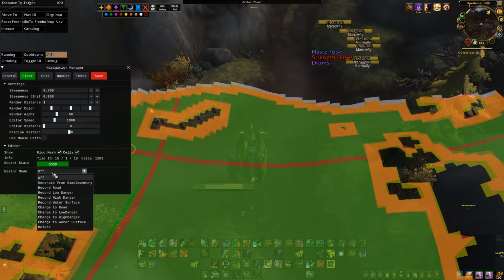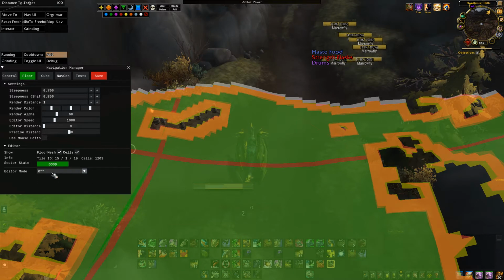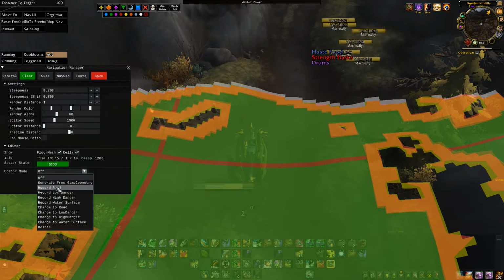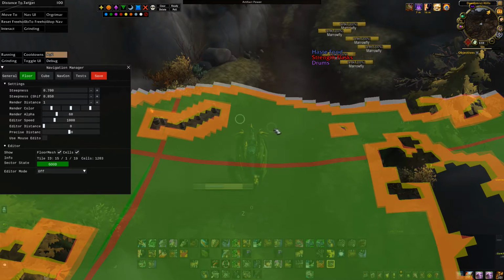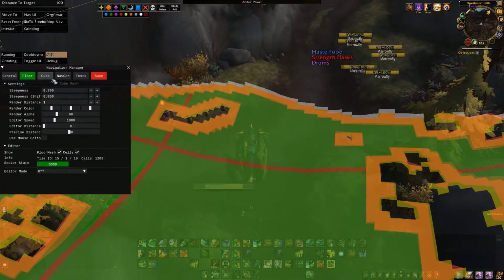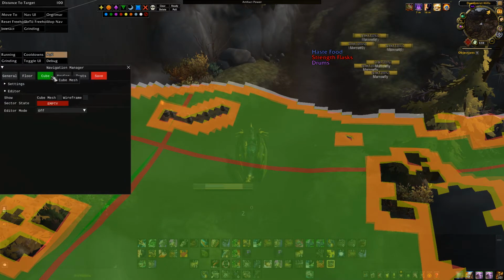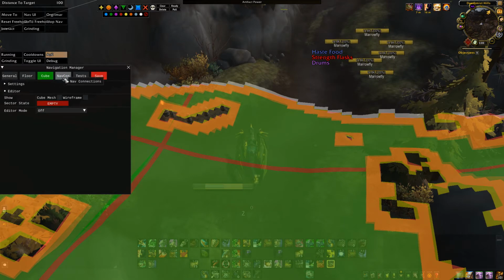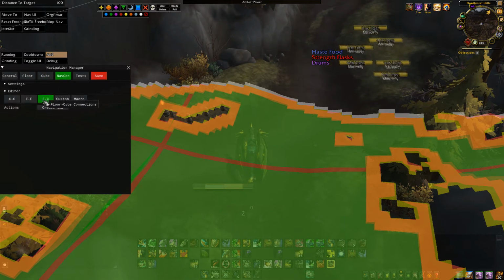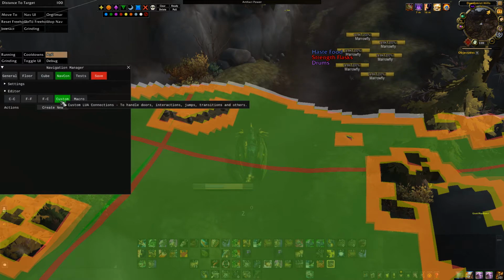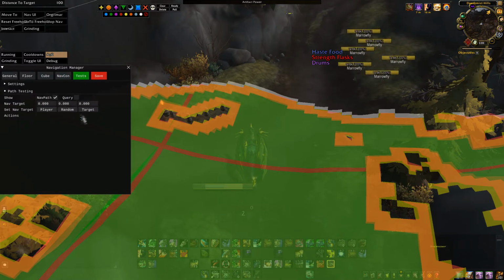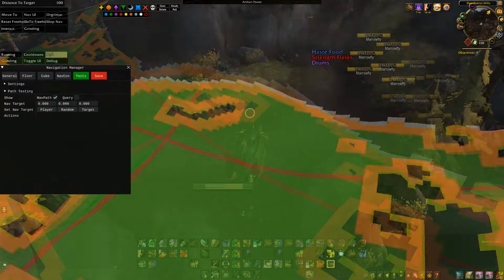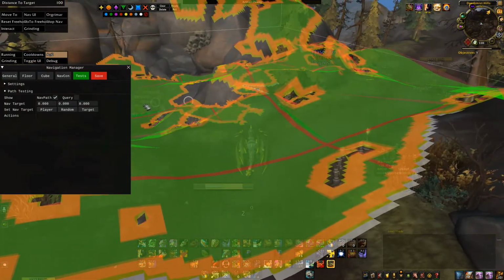There are a couple of different editor modes that we can use. I will be showing them later about how we can record these meshes. We don't really touch much in the cube or the navigation connection areas. These are from a separate project. If you do have an idea of what you're doing with these things, you can use them, but it's not necessary. We have a tests function here that will allow us to just see to make sure everything's working well.